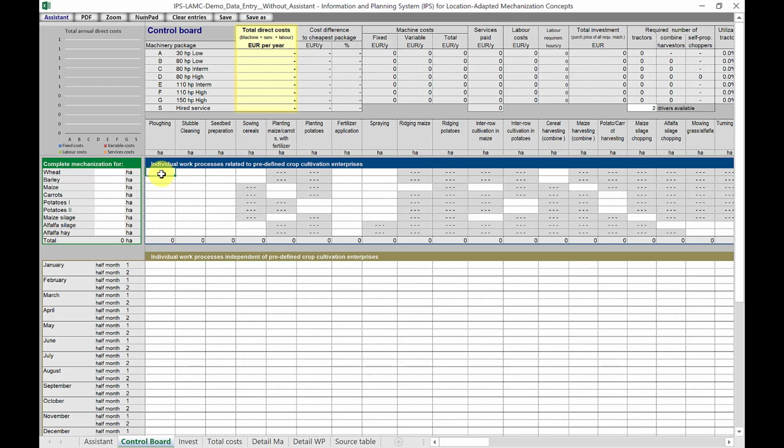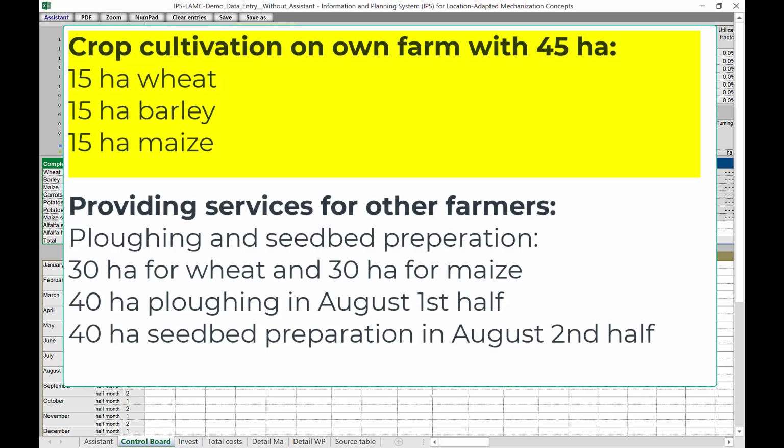I would like to use the same farm data that I used in the other video where I demonstrated the data entry through the assistant. We had a farm growing wheat, barley and maize, each of them 15 hectares. And for these, we wanted to analyze the full mechanization range.